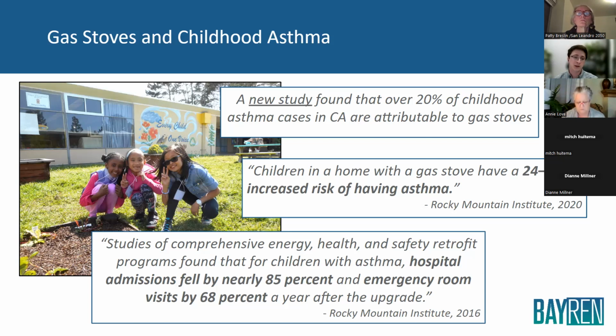Basically that means if we were to switch all of our stoves in the state to electric or induction stoves, childhood asthma would go down by 20%, which is huge. That would have such a big impact on the state and quality of life here. And really the reason is that there are a lot of byproducts in gas. Natural gas is just methane that you're burning in your kitchen. When you burn methane, it releases carbon dioxide, carbon monoxide and formaldehyde. And probably the most harmful thing it releases is nitrogen dioxide, or NO2, which is one of the leading causes of asthma. Having a gas stove is essentially equivalent to having a smoker in the house in terms of the level of pollution it causes and the likelihood that it worsens asthma.